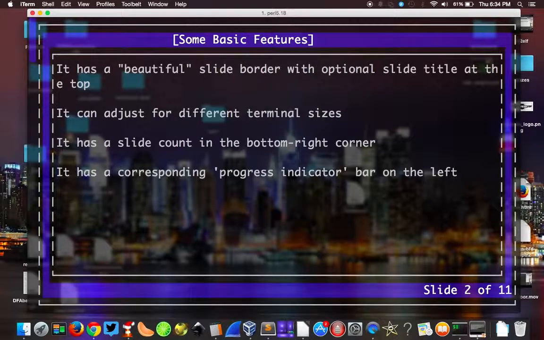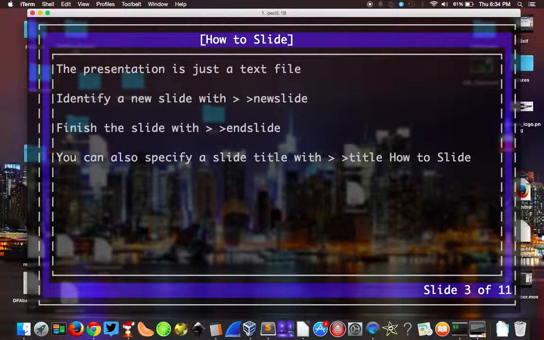We can give it a title, which you see at the top says some basic features, although that's optional. And this will auto adjust to the size of your terminal, so you don't have to open it in a specific column by line. One side effect of that, though, as you even see on the slide, is I haven't fixed the bug for word wrapping, so the first sentence there gets cut off. So yeah, we'll go to the next slide here.